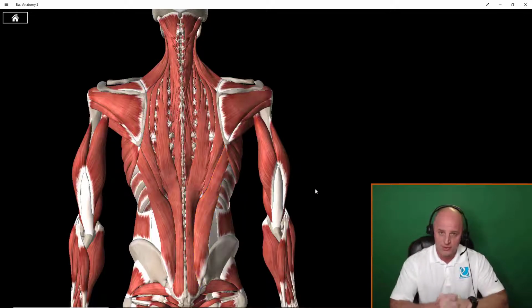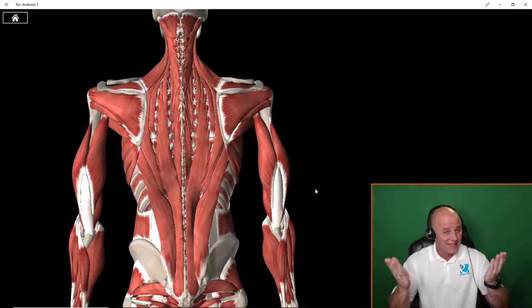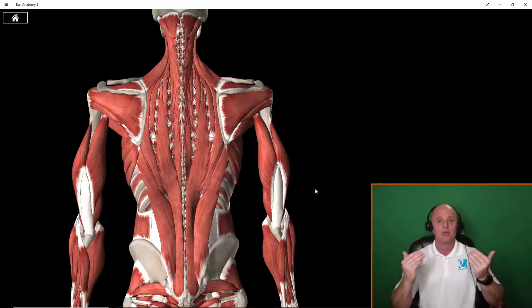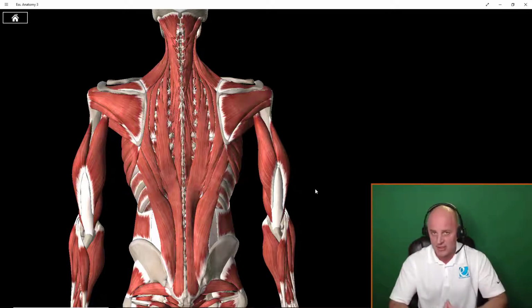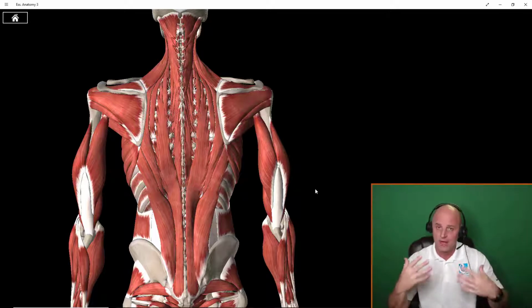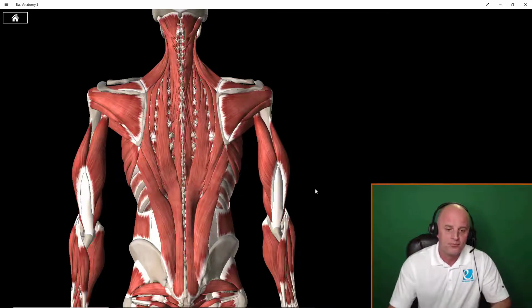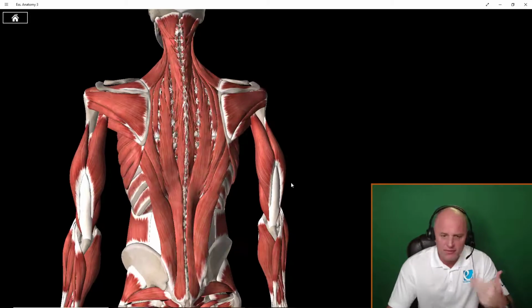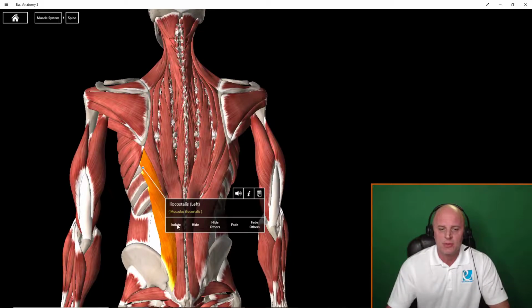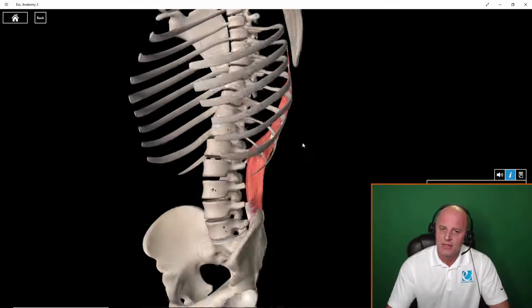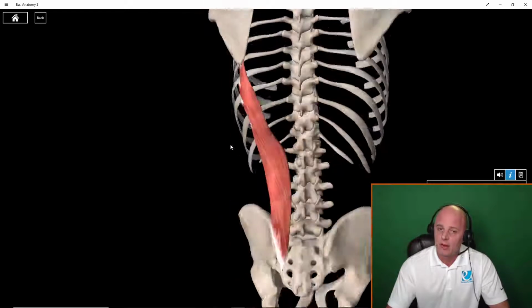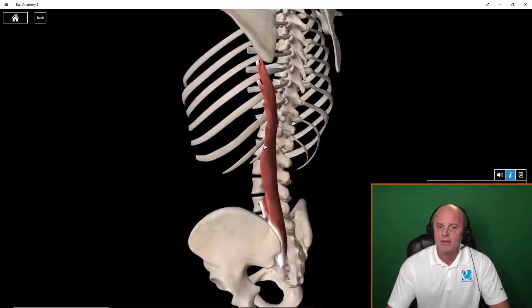However, if both of those musculatures were to bilaterally engage, which means they engage at the same time, they're going to pull the torso into extension, which is where the term extensors comes from. Right? So it's going to extend the thoracic region. So that's very important, very quick information for us to look at for the musculature in the back that runs parallel to the spine. And there's an illustration.